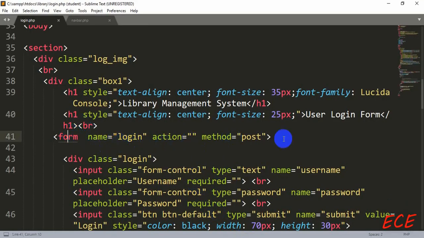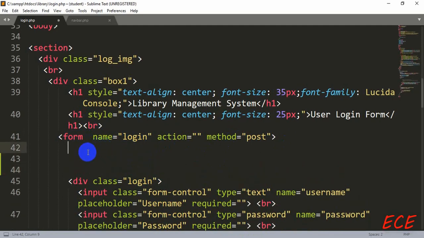Here is our form, and before this class begins, we will write our code here. We need to write a statement here. First, inside the paragraph tag, we need to write login as.